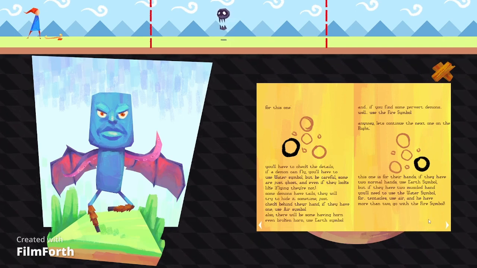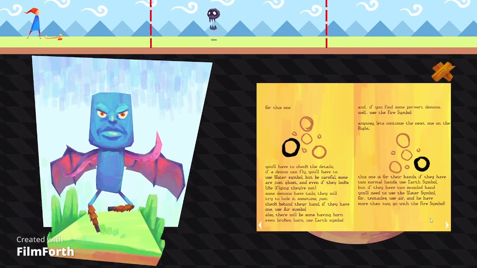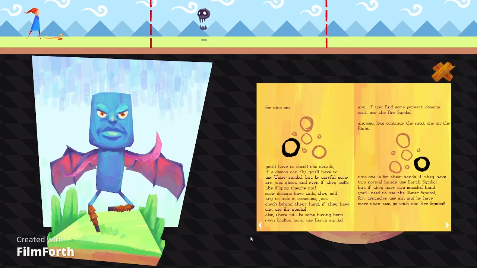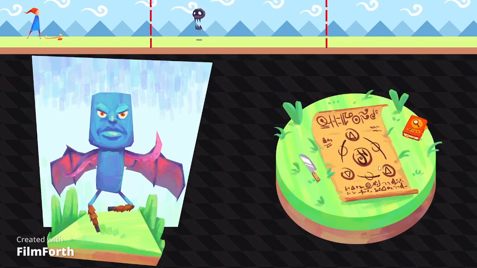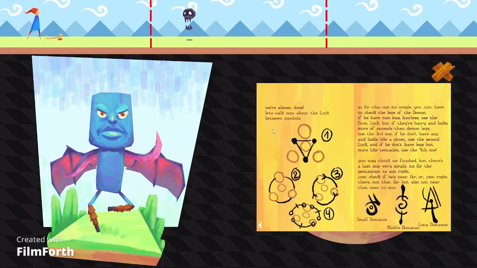For this one, for their hand, if they have 2 normal hands, use the earth symbol. But if they have 2 muscular hands, you'll need to use the water symbol. For tentacles, use air. Okay, which one was the air symbol? Air was that. Okay, that's all 4 of them filled. Next page. We're almost done.